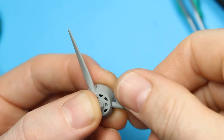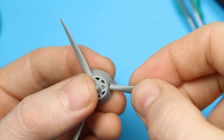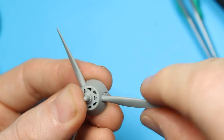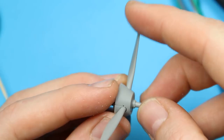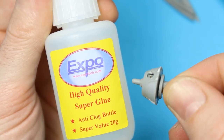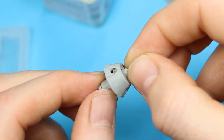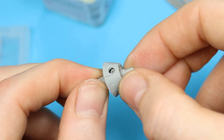And I actually left the blades on with this way of doing it. I glued the hub in, joined the two parts together, and then pulled them off afterwards. That's to make sure that then that center portion is in the right area. And then with super glue, I've just tried to fill in all of those holes. Again, it's not an area that's going to be stressed, so super glue should be perfectly adequate for filling those gaps. There we go.